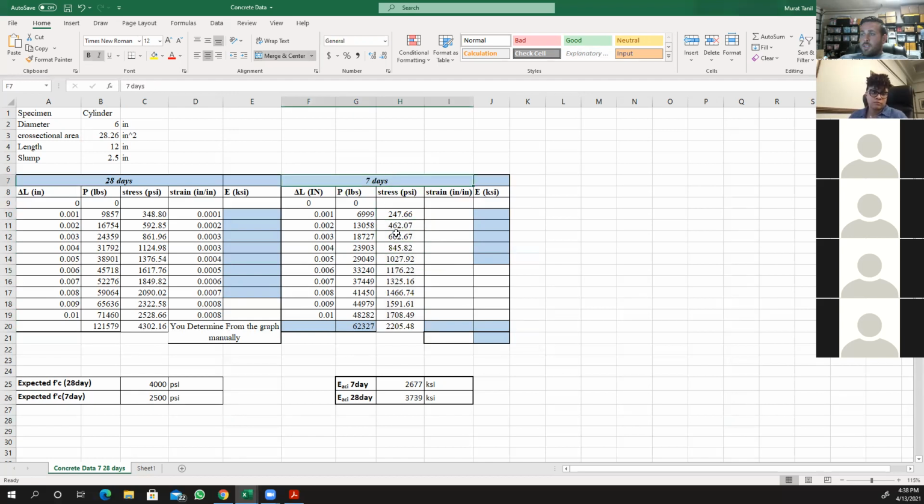You see that at the end of the 7 days, you reached 2,200 PSI, and we were expecting 2,500 PSI, probably due to the curing conditions at that time or for some reason that I can't think of. Probably it's the curing condition, temperature, or the humidity affected. And I believe temperature or humidity conditions came to the perfect condition after 7 days. That's why we exceed 4,000 psi, and it got up to 4,300 psi. But at 7 days, we are below the compressive strength that we were expecting.